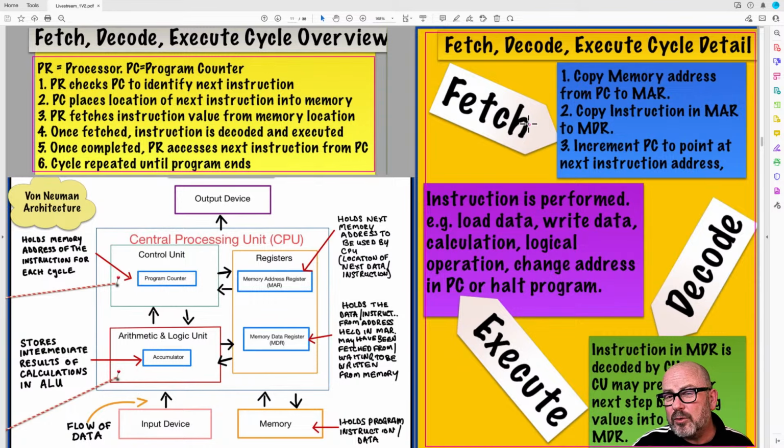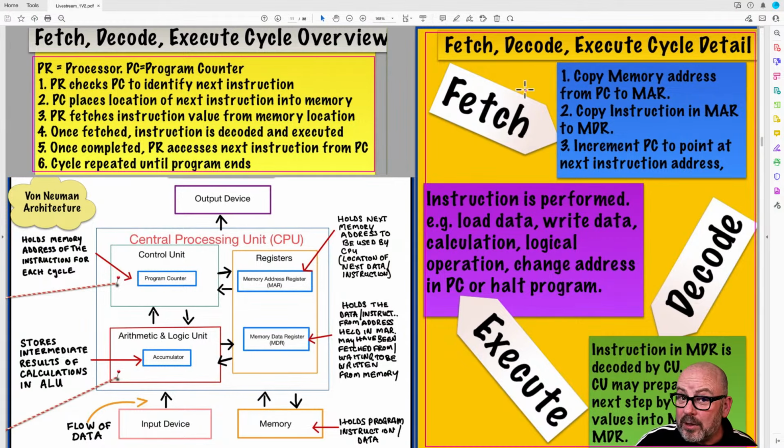But if you can try to get your head around what happens in each part of it, and I'll talk through it now, this won't all go in. By the way, I've made a video on YouTube which goes through this exact thing. You would benefit from watching that, and although there's some information there you don't need about how the data goes from one to another, it could be quite useful.